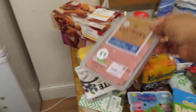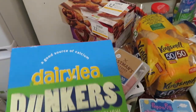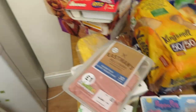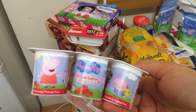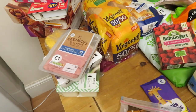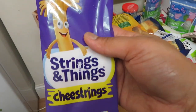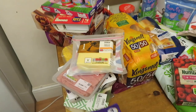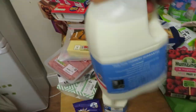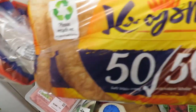I got some ham for lunch, some Dunkers for Amelia — she really likes these, it's just a quick snack. I got her some Yoli's yogurt lollies, and some yogurt because at the minute she will only eat yogurt if it's got Peppa Pig on it. I got some mild cheddar cheese for lunches, some cheese strings for her, and then two bottles of whole milk — they didn't have the big one and she's still got some in the fridge so that'll be okay for a couple of days.